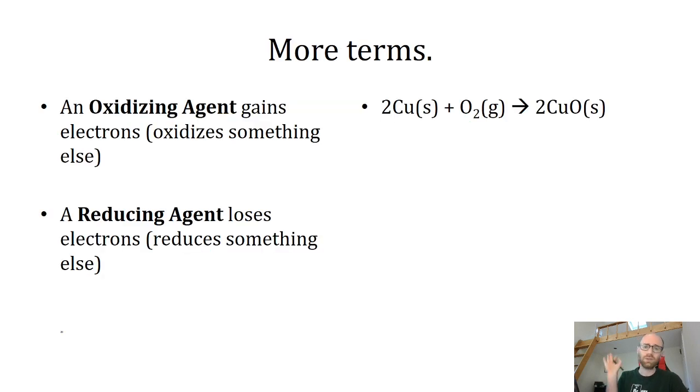Just to put more terms onto this, because it's not confusing enough, I just wanted to give you another example of something older school. This really only shows up, I think, on the SAT II. So if you ever see it, I just want to mention it. Oxidizing and reducing agents. You guys know what an agent is. Like, if you have an agent for an actor or an athlete, the agent is the person that goes out and gets something for the other person. They go do the work, they go talk to people, they go make things happen. So an oxidizing agent is the thing that makes oxidation happen. It helps something else to get oxidized.